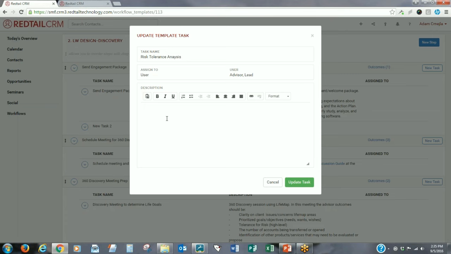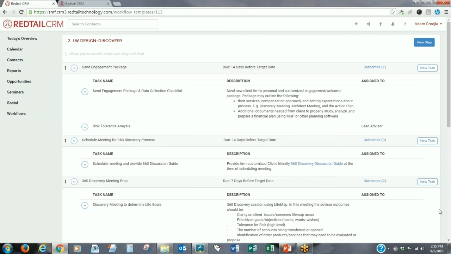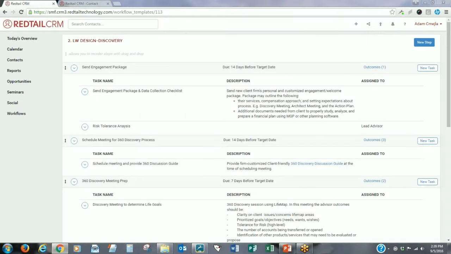You can put that information in this description block so the person completing the task will know exactly where to get that information to provide to the client. Now that you've added this additional task to that first step, every time you attach this template to a client contact record, it will always be there over and over again.